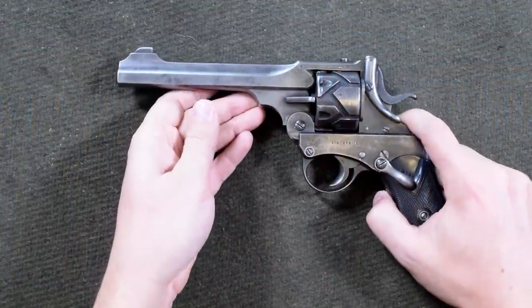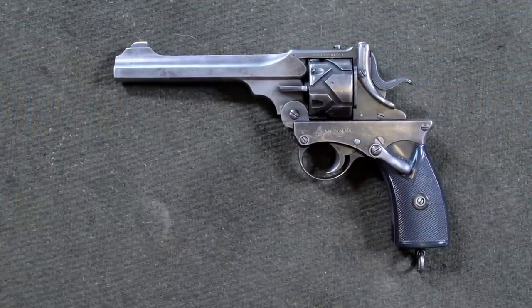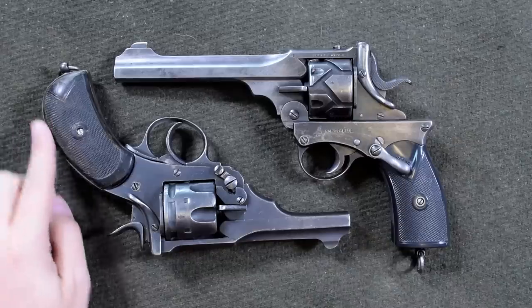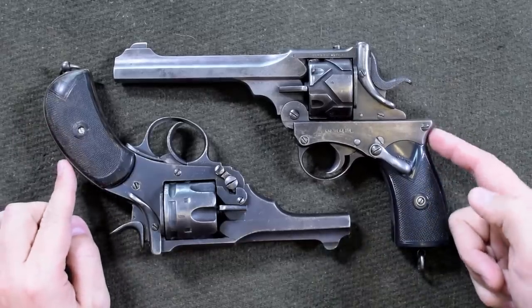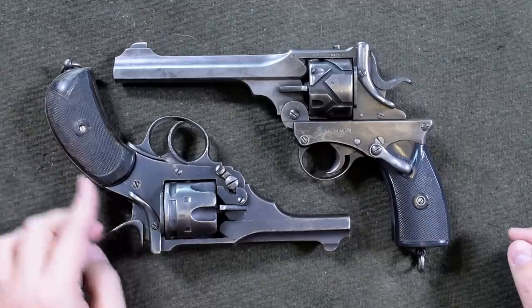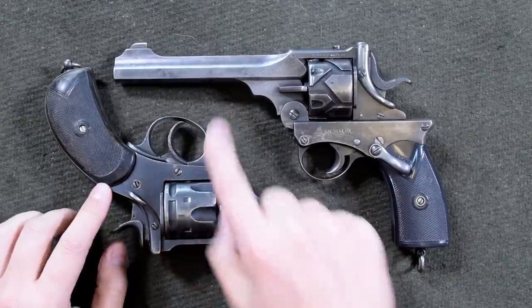All right, we have our gun, and just for comparison, I have a Mark IV right here, the standard service arm of roughly the same time. And you can see there's some key differences, especially just coming off of the contours. We've got this nice proud backstrap here that's going to give you a nice deep grip for your hand versus this bird's beak grip. We have the shorter barrel here. We have the much longer target barrel here.